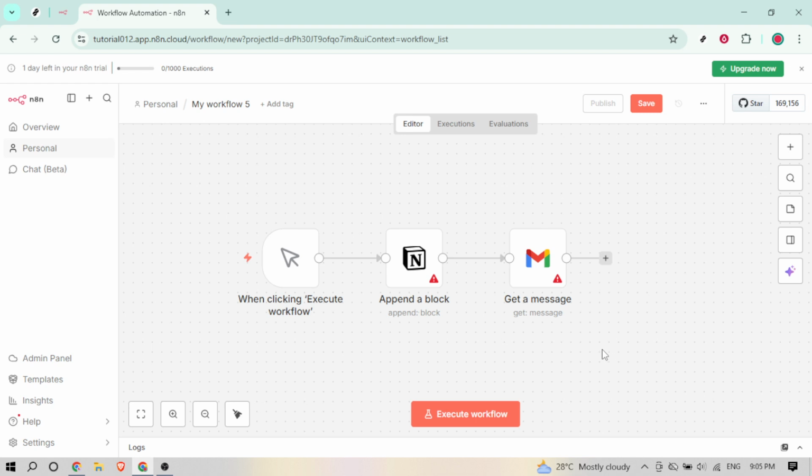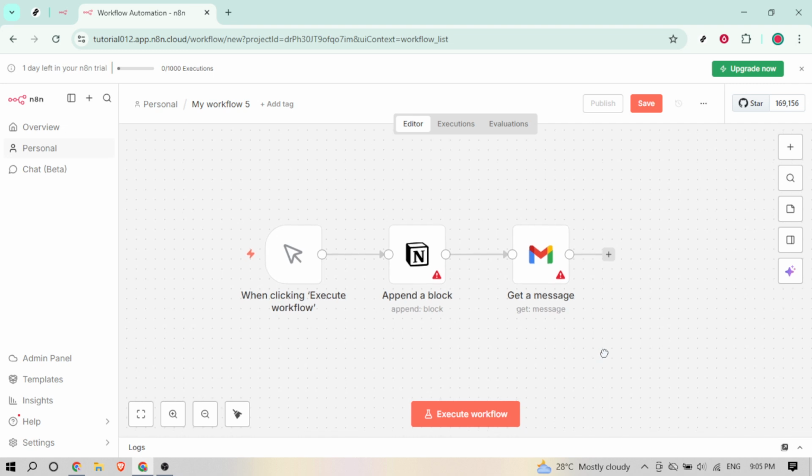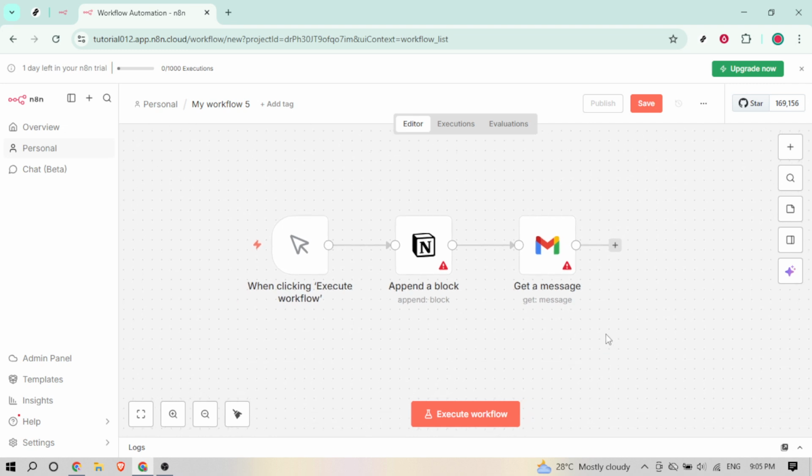If a node requires authentication, make sure the credentials are already set up in your workspace. You'll select them in the node settings. You can also test individual nodes when available to confirm they behave as expected before running the whole thing. Keep an eye on sample data outputs in the editor to validate that your mappings look right.